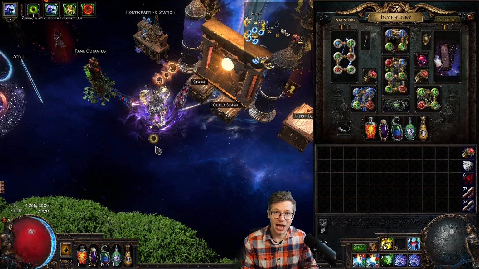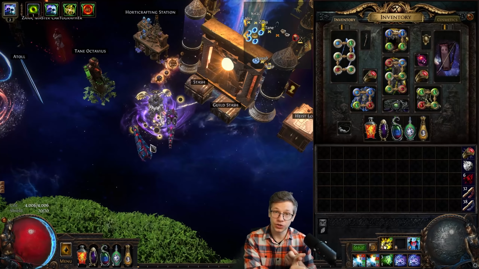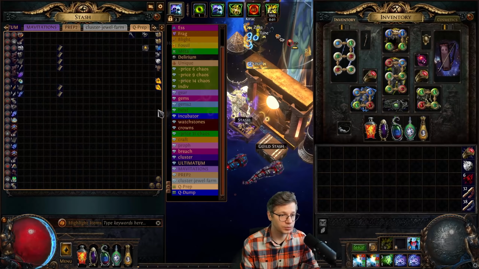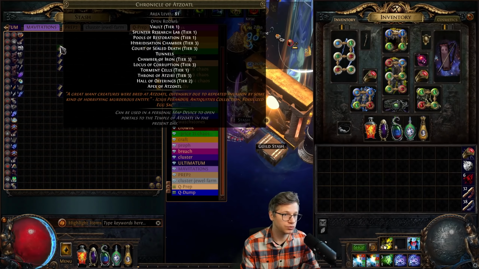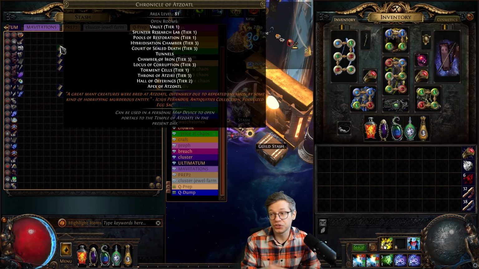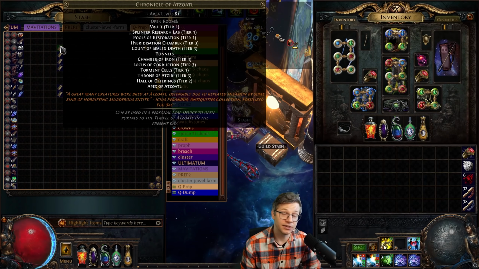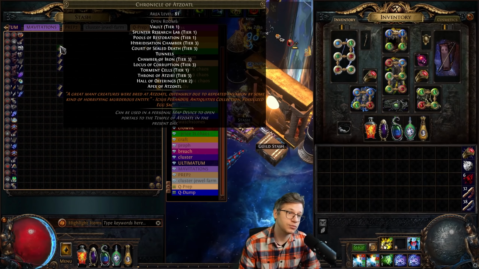So in terms of running the maps, that's almost everything. What we are looking for is the Locus of Corruption, the corruption chamber. That is the most important one. So Locus of Corruption, tier 3. If you get that, that's a guaranteed 1 to 1.5 exalts. It looks like it's normalized on 1x at TFT, and I sold a couple of these on just my stash tab, so they sell.